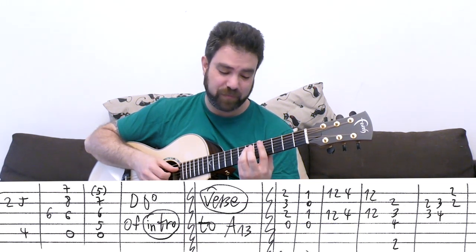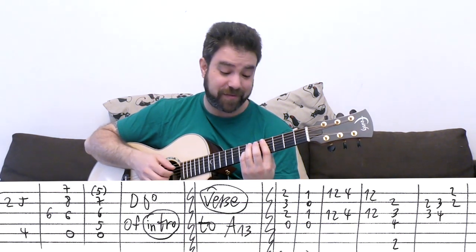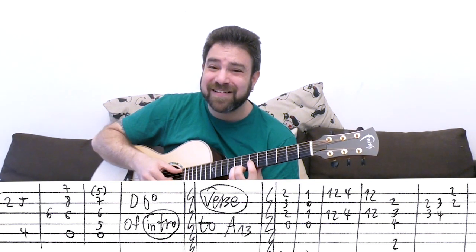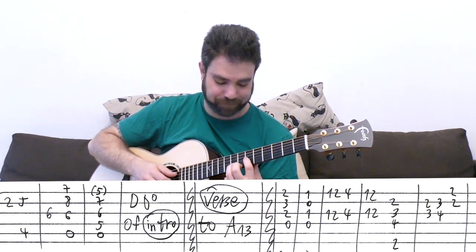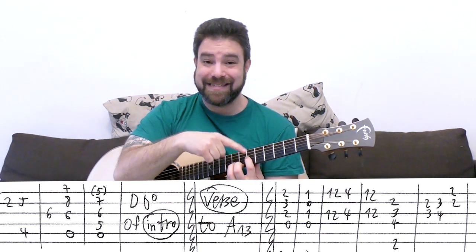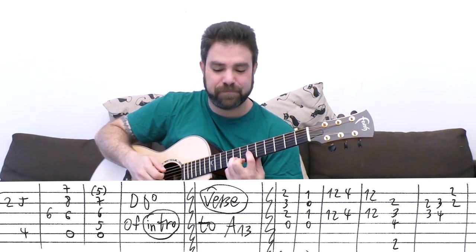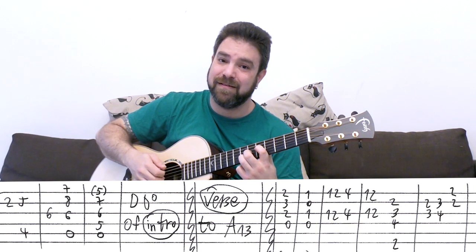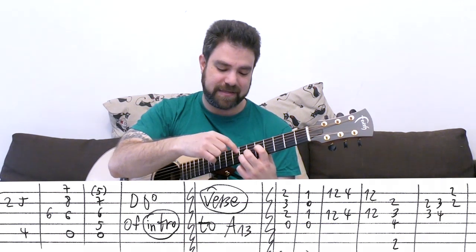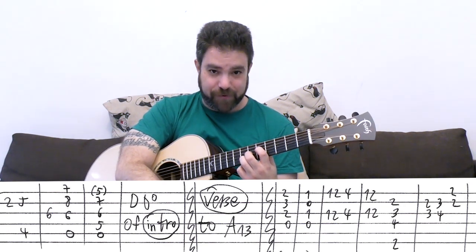And then you have 6 on the 3rd string again, after you arpeggiate. 6 on the 3rd string, and then you have this beautiful chord. Now this is A9. It's 7, 8, 6 on strings 1, 2, and 3 with the A bass. And then it's A13 again from the intro. It's 7, 6, 5 on strings 2, 3, and 4 with the A bass. The first time around.